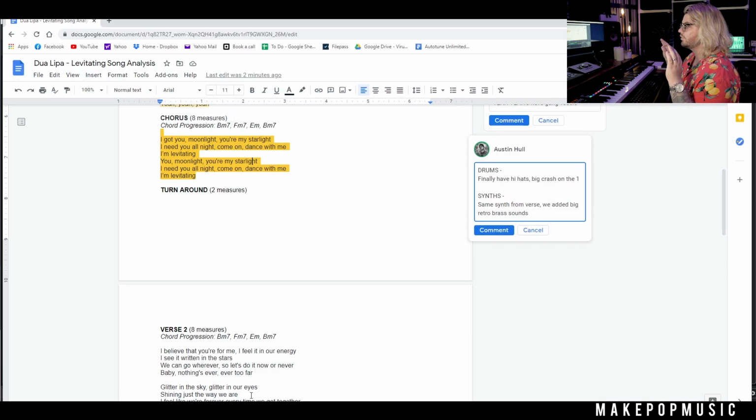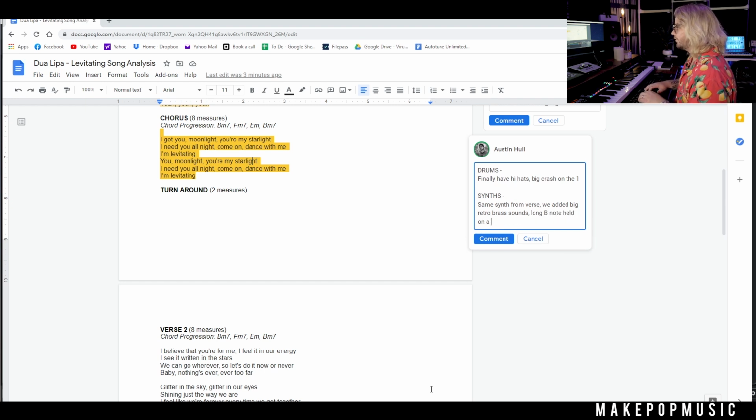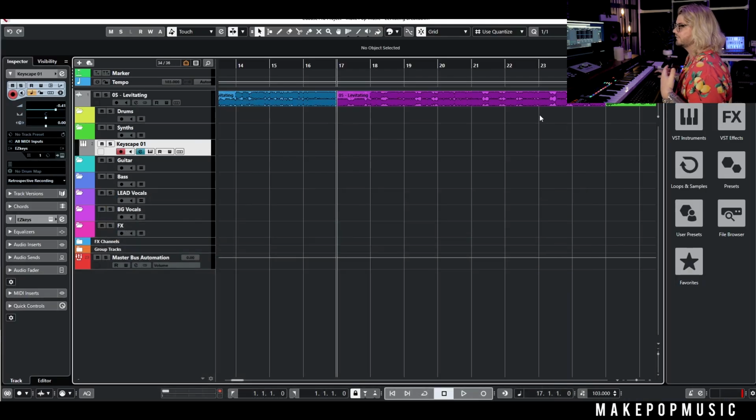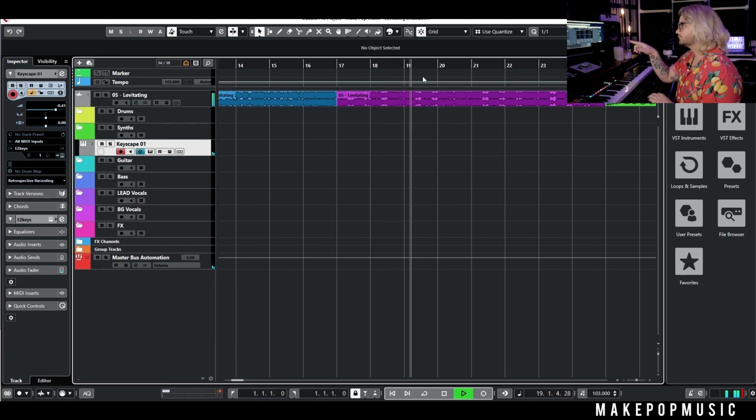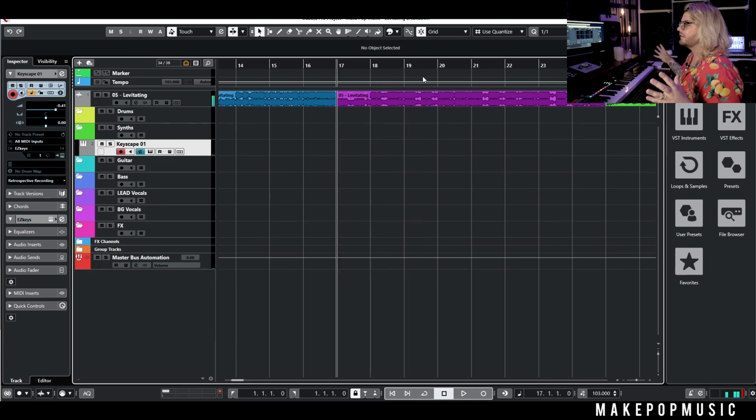There's also this little pedaling note that's on that B that just holds it out. So long B note, hold on a string synth. So you could use something again like a Juno or any kind of Oberheim. It's just that really high, drawn out string. And that's just adding a little bit of consistency, so it's not so much movement all over the place. And again, it just creates this big kind of soundscape.